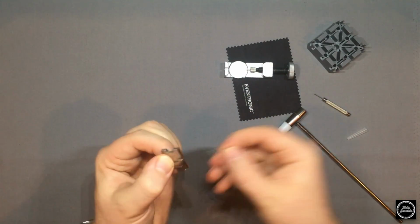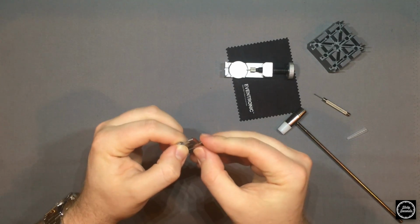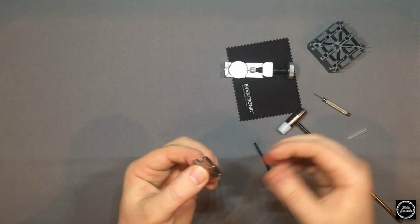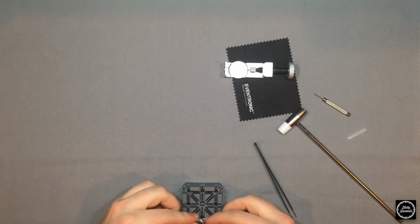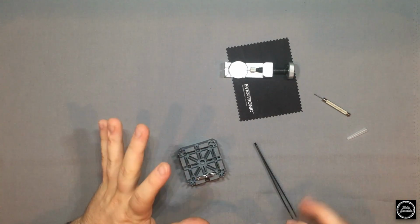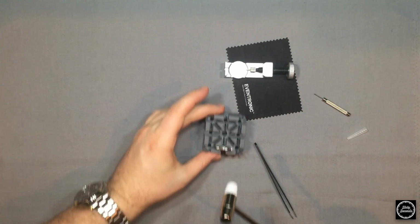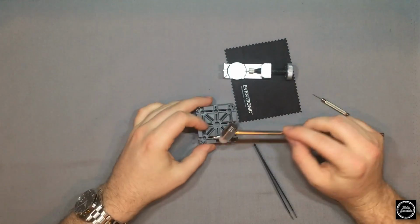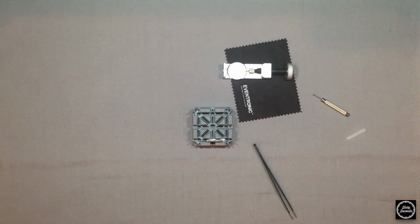So you could literally just do this right by hand. Just go this way, making sure those are together, and just push it in, and you'll see it kind of has it contacted already. Then what I'll do here is I'll put it right back into this, and I'll ever so slightly, just a light tap, because you don't need a lot of force for it to go in. I'll just ever so slightly start tapping that pin back in. Again, use this plastic side. It's a little bit better.